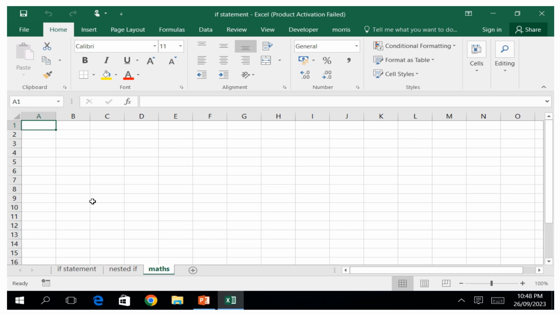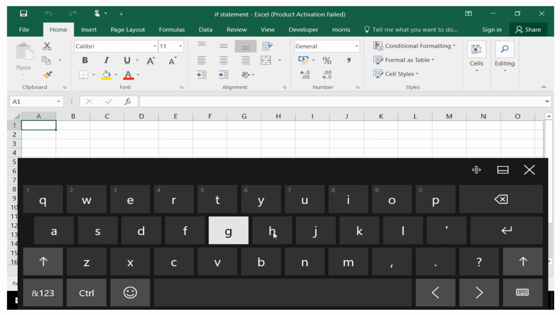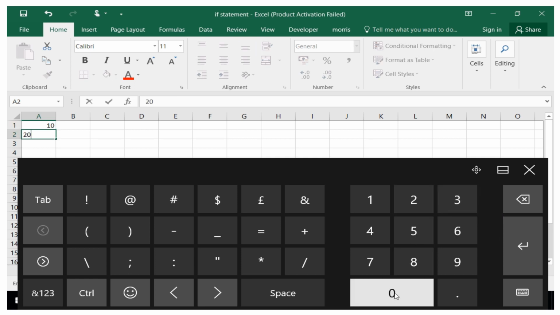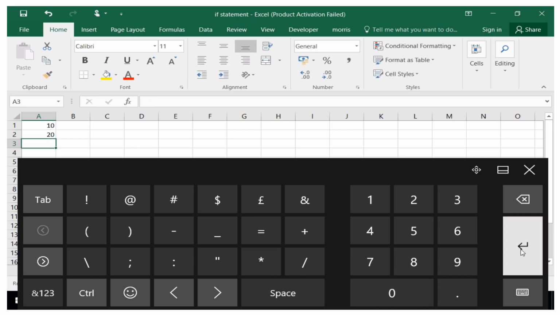So here maybe I can have some numbers. For example, I can have 10, maybe 20, maybe 30, and then 40.